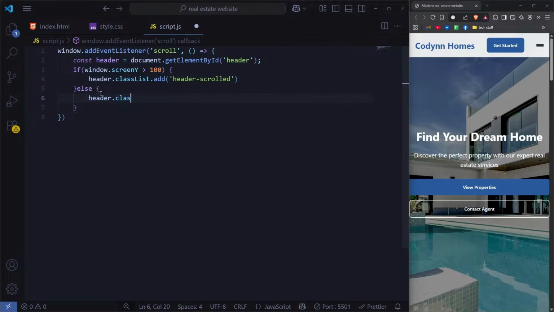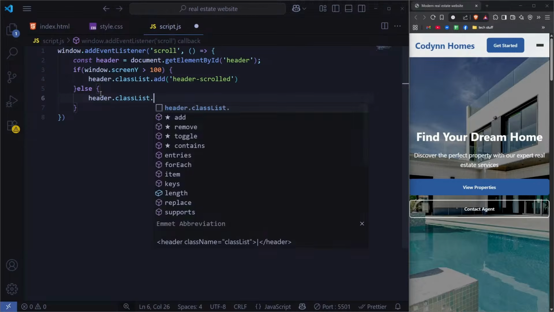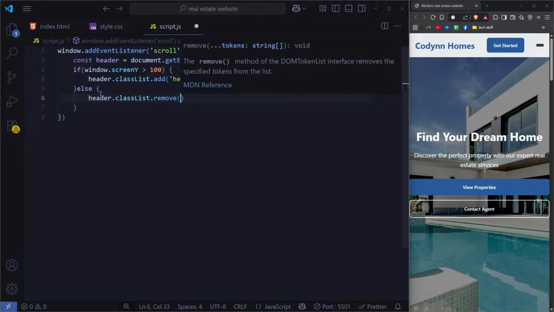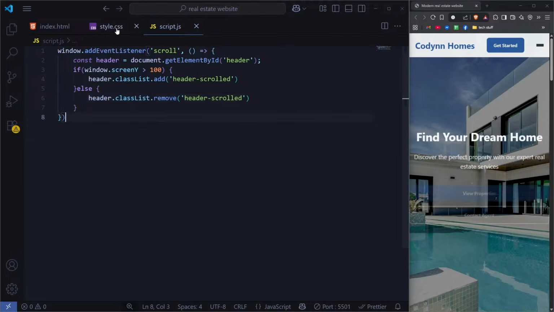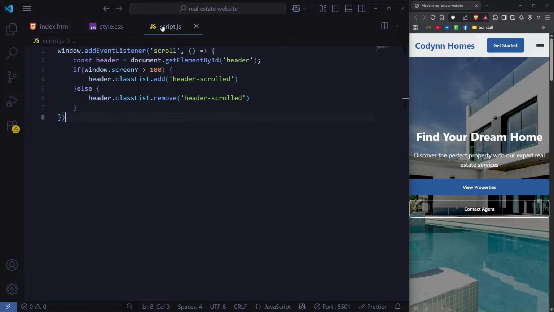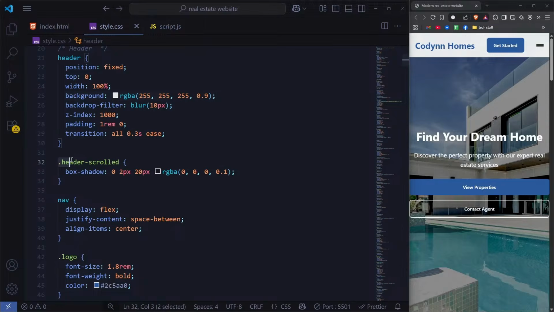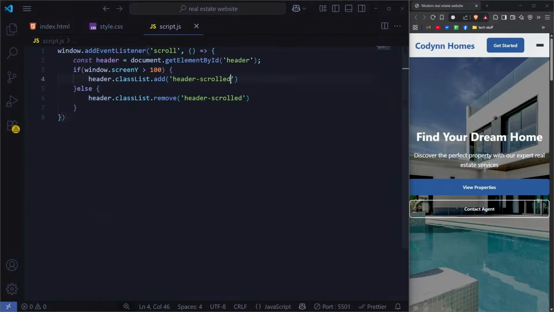If the user does not scroll, it will just basically remove it. Just like that. I'm just gonna remove the header scrolled. Hopefully, I think it should be fine.